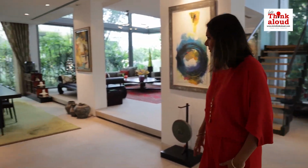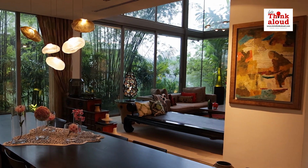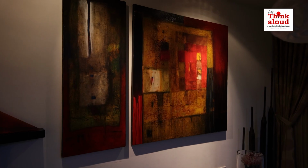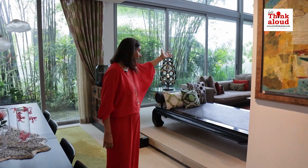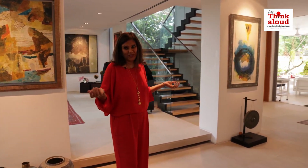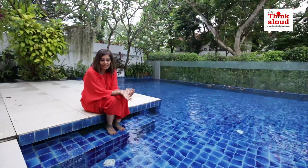I bought those lights from Bocci, just hanging in space, but I think they're different from the regular pendant lights. There are some glass sculptures. There's this lamp that I found from the Philippines, which I love. There's another glass sculpture there. So I haven't really thought through the art in this house. As and when I found interesting, different stuff, I've just brought it into this house. And as I said, because the palette is so clean, each piece just belongs and shows up in there.